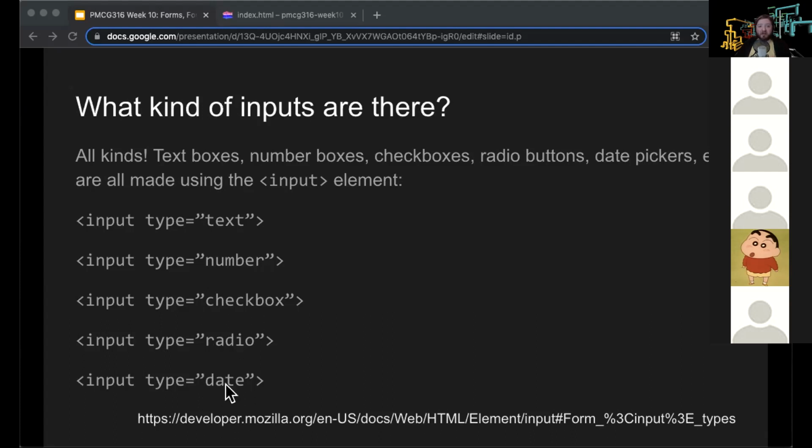Date pickers, etc. All of those different kinds of input widgets are all the same input element with a different type specified.